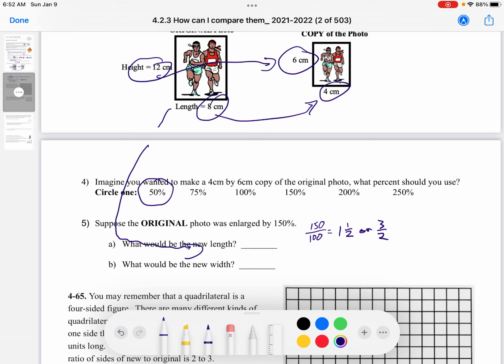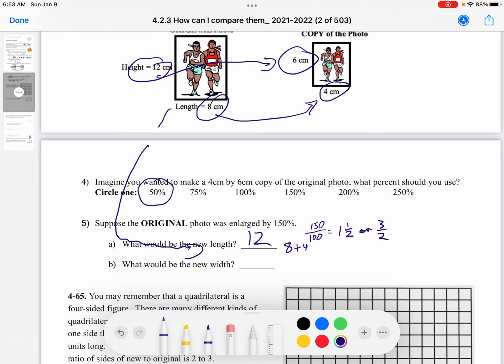All right. Oh, it says length and width. It has length and height on there. Let's say that we'll keep the length and the length, right? So this needs to be a full length of 8 plus a half of that, which is 4, right? So that would be 12.